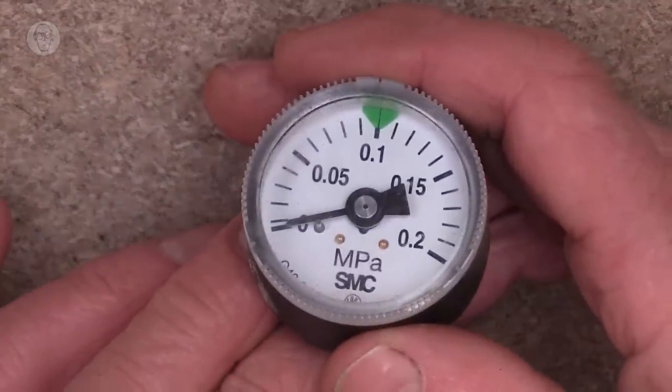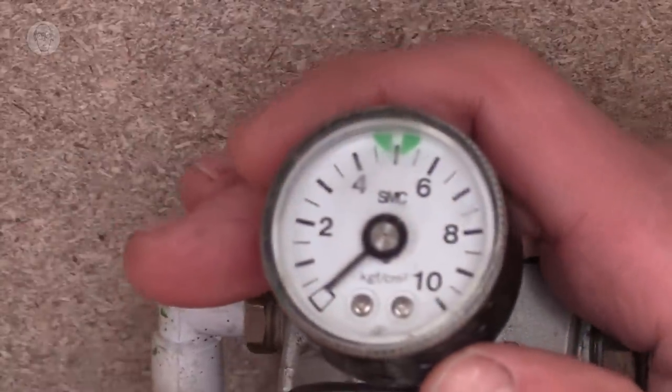I'm sure you'll think, why am I doing this in pounds per square inch, PSI? Well, the answer is that the units for measuring pressure are a complete mess. Most gauges have several different ones on. And the metric ones, there's pascals and megapascals and torr and kilograms force per square centimetre. It's just all a bit of a muddle, really. And I grew up with pounds per square inch, and a bit like miles an hour, it's still the one that's most intuitive.